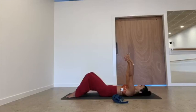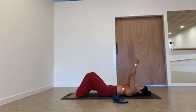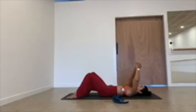Arms go up. Back of the head reaches heavy. Press your palms together. Interlace your fingers. So notice the shoulder blades on the mat now. They're going to move as we move the arms. Inhale. As you exhale, left elbow draws down toward the floor. Keep your right arm as straight as you can as you draw it across your body.